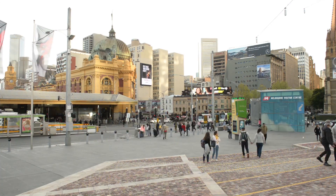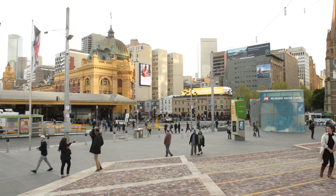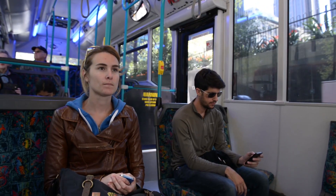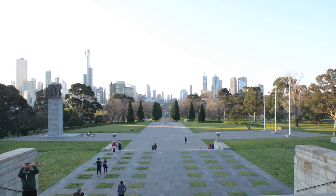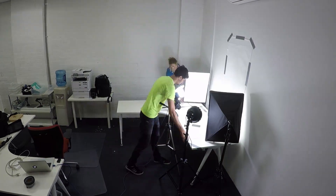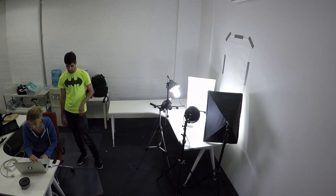We're in Australia, which is 17 hours ahead of our home offices. The flight itself is 15 hours, and we're traveling forward in time to Australia, so you lose two days just in the flying time. We are here to be the first people to take apart the 6S and the 6S Plus — we'll actually have the phone here, take it apart, and be totally finished before it even releases back home.